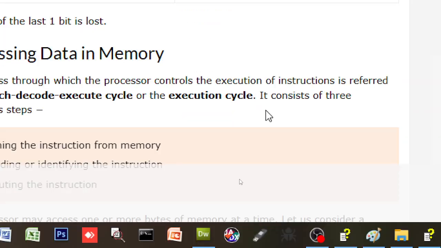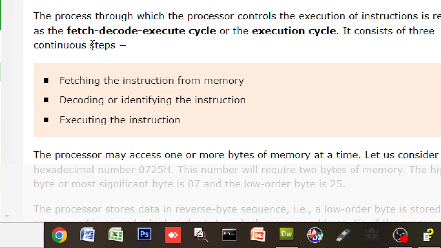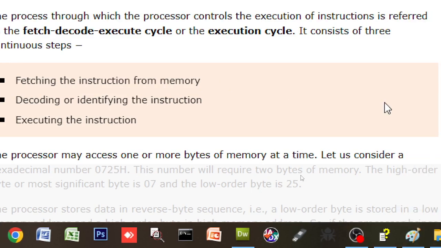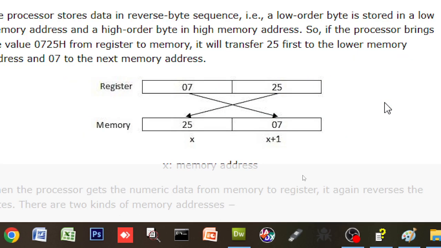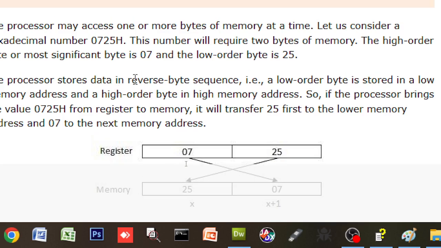Okay, so accessing the memory: fetching the instruction from memory, decoding or identifying the instruction, executing the instruction. Okay, so this is the one we are telling you, that it is in register, but in memory it is inverted, or little endian. Okay, so that's the thing.